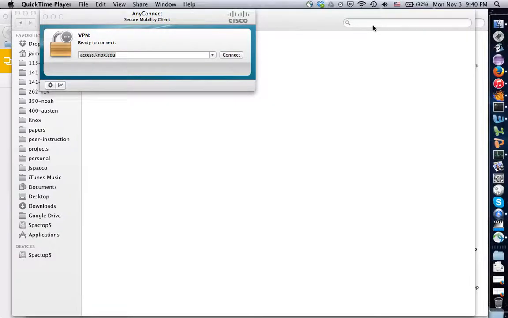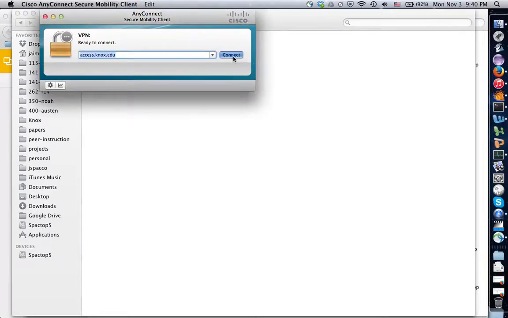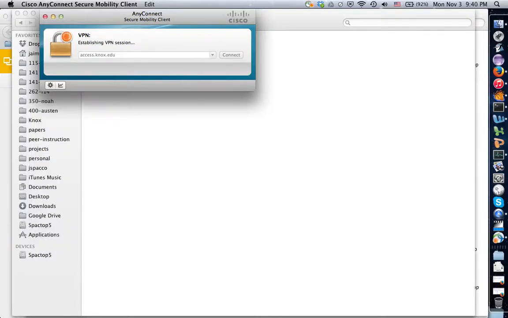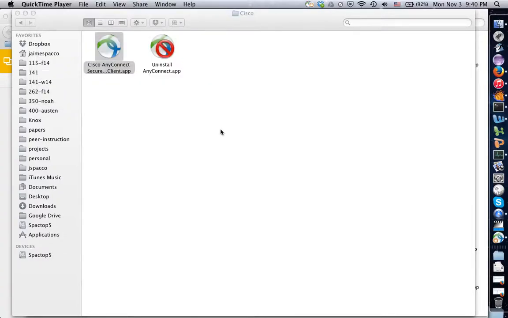To use phpMyAdmin, the database administration tool. First thing to note, I'm working at home, which means I need to use AnyConnect to VPN into campus. When you do this, and then enter my password, my dog's... no, what the hell, that's not right. My dog's name is Fido, there we go. Username and password, this should connect. Look at that. Bam. Okay, I'm now VPN'd into Knox.